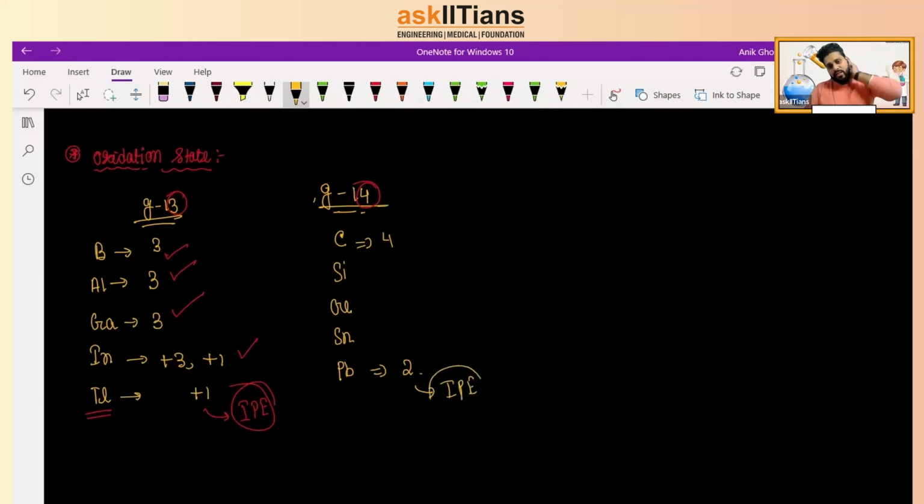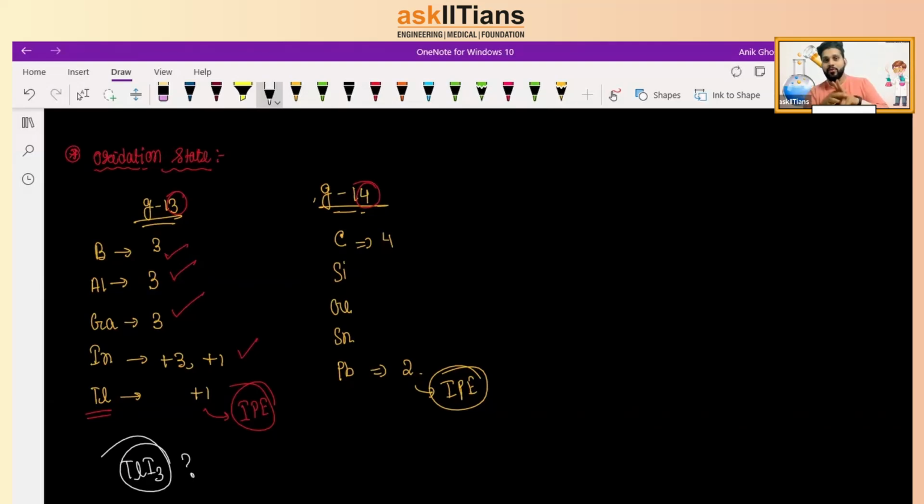Now, there are so many questions that come from here. I'm going to ask you a simple question from this topic. You try to answer it if you feel like you know this chapter. Guys, Tl's valency is 1, but I can see a compound with the formula TlI3. How is this possible? While I'm teaching forward, you try to think about these small things. In the middle somewhere, I told you that other than the first element of a group, there is another kind of element that can show anomalous properties, and I asked you to guess it. That is what we are talking about right now, guys.